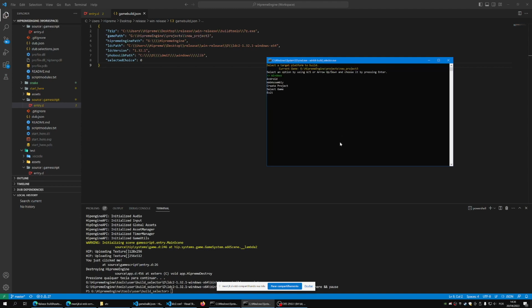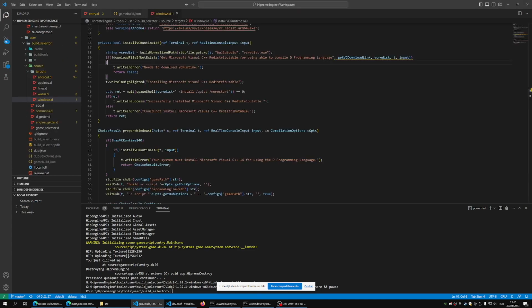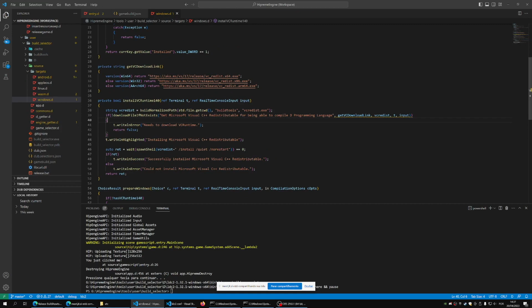For the Windows stuff, I noticed while testing in a VM that the programming language actually requires the VC runtime. So I used the standard Windows registry here, and I made a function for installing the VC runtime if it's not found on the PC.